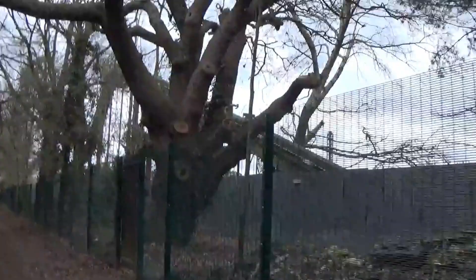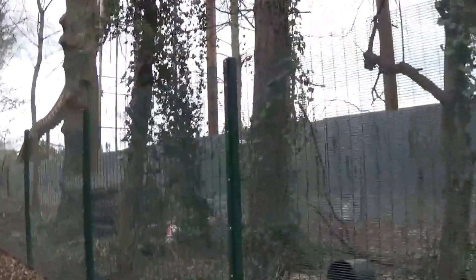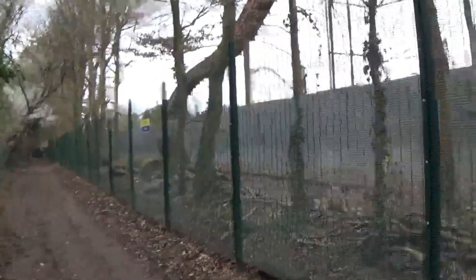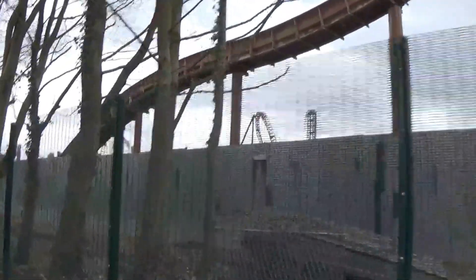I can hear some construction work going on. Monks Walk is definitely going to see a lot of use in these next couple of months. As you can see over there — Saw the Ride, it's a hundred foot. Then Colossus over the back there. Then you can see the former Slammer, Nemesis Inferno, and Stealth. All over here in this lovely area, which will be home to the UK's tallest coaster. Which is pretty incredible really, just to think about.